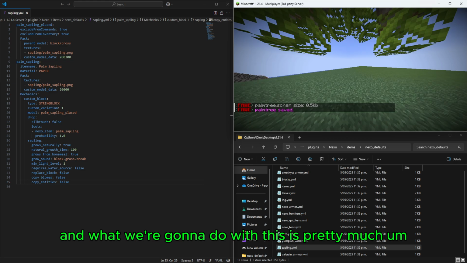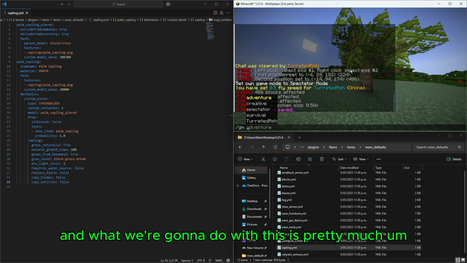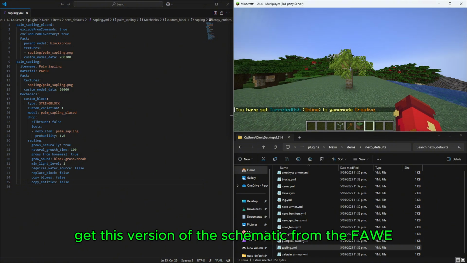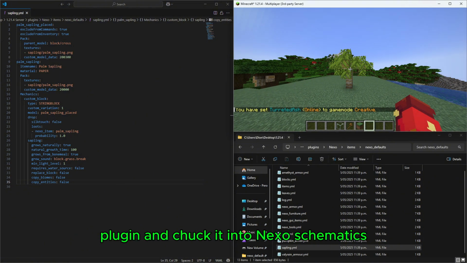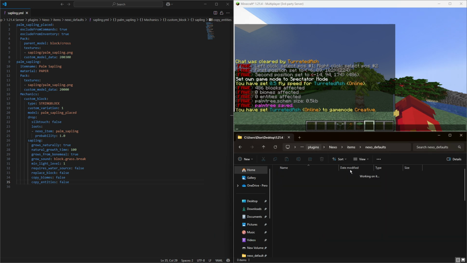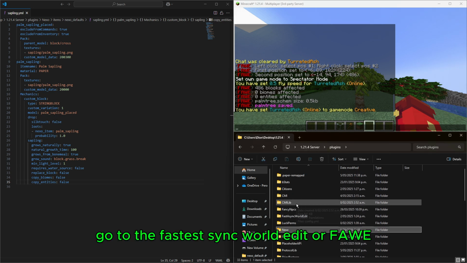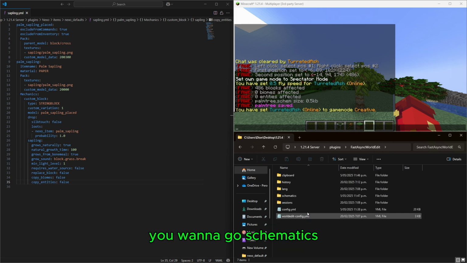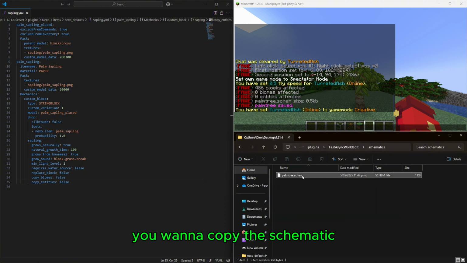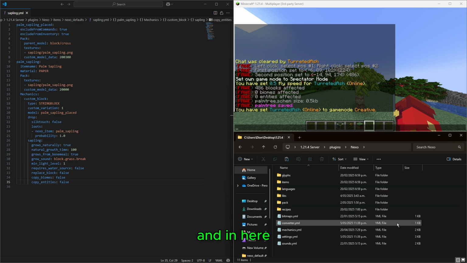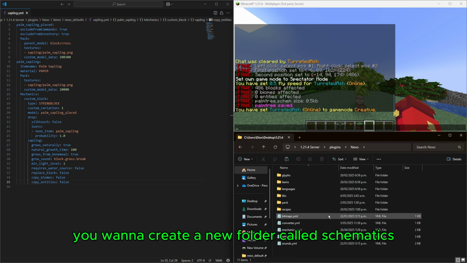What we're going to do with this is get this version of the schematic from the FAWE plugin and chuck it into Nexo's schematics. So go to your plugins, go to FastAsyncWorldEdit, or FAWE, and go to schematics. Copy the schematic, go back to Nexo, and in here create a new folder called schematics.